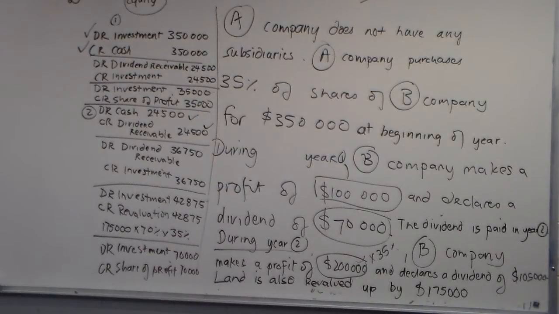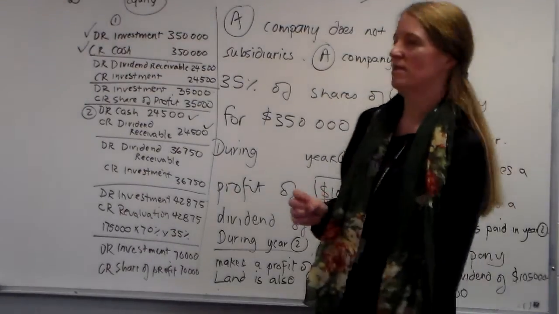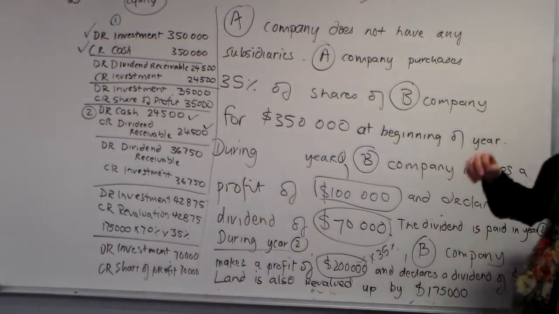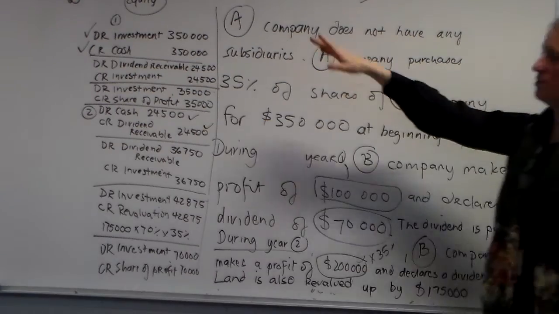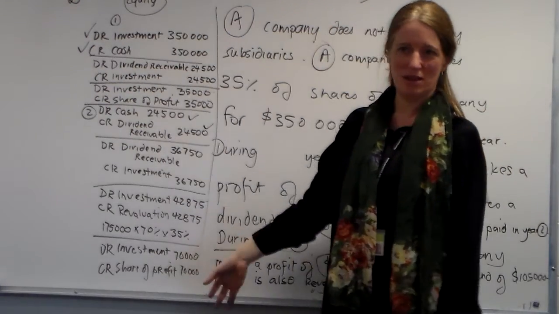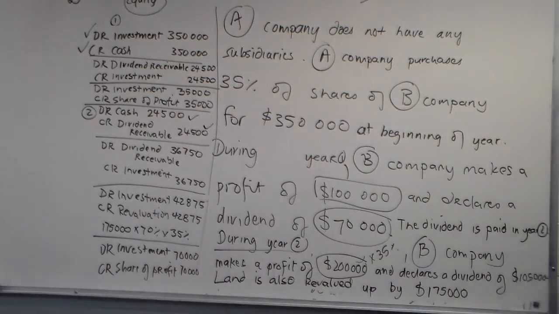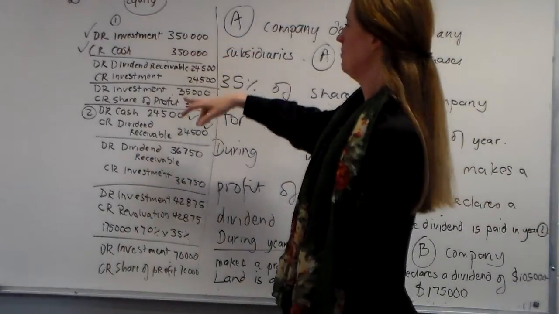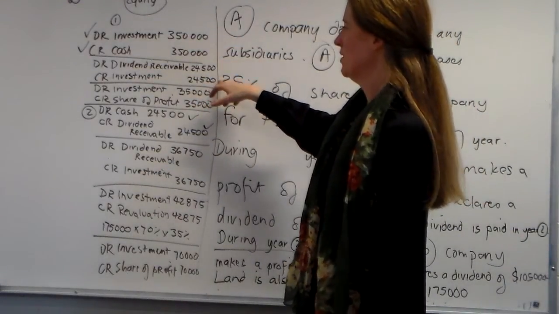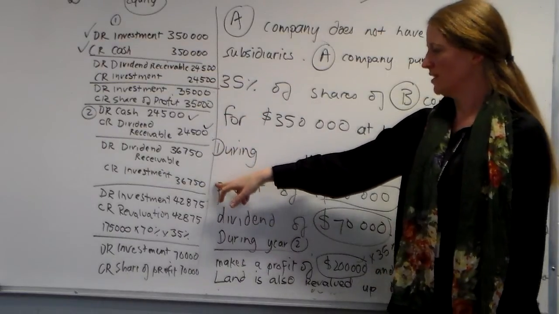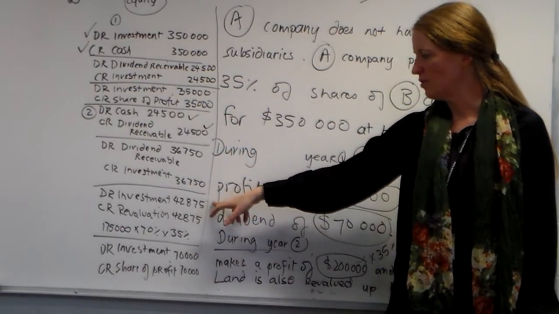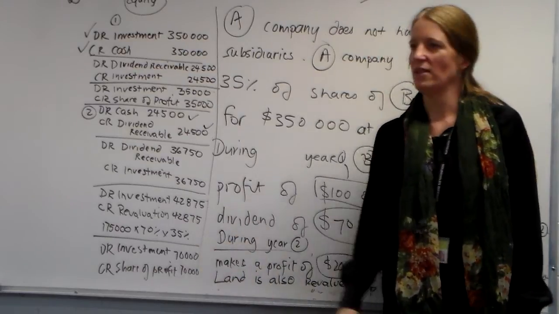Okay. So we've basically gone through the cost method and the equity method. For this particular situation that we're given here, we should have used the equity method. If I said to you, what is the value of the investment at the end of the second year, you would obviously just add up 350 plus, minus 24.5 plus 35, minus 36,750 plus 42,875 plus 70.